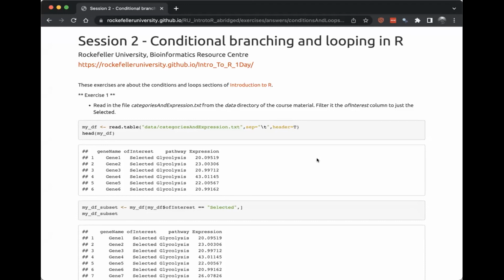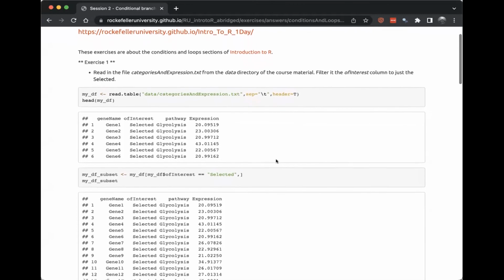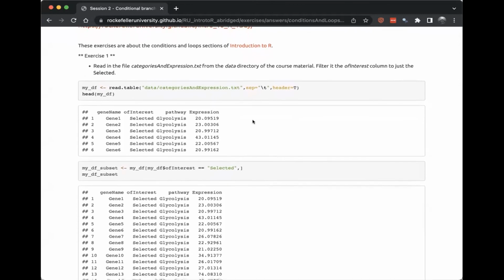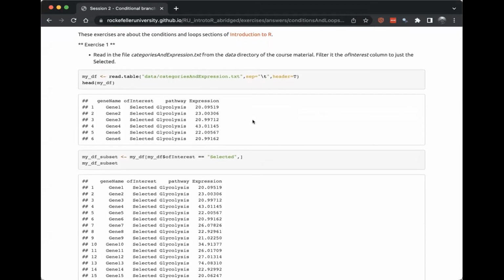Okay, I'm just going to quickly run through the answers to the final exercise. This focuses on the steps we talked about with conditions and loops and filtering and things like that. So first off, we need to read in some data.